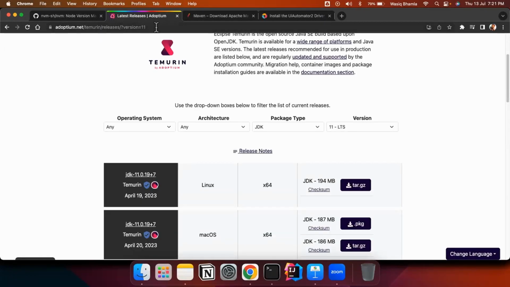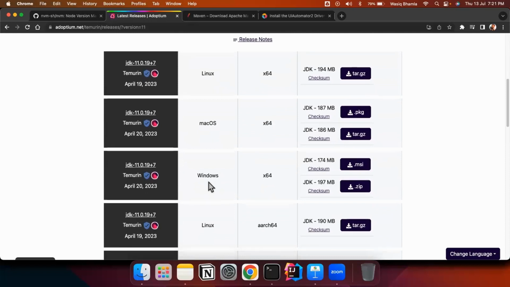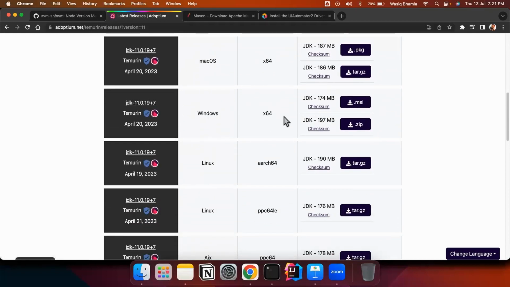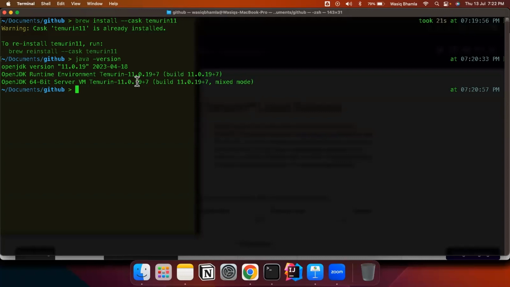Now for Windows users, you can download this JDK Temurin 11 version from their site, which is available over here. I'll be posting the link to this download page in the description box below. You can access that link and download the appropriate JDK 11 version on your machine. You can select the operating system and the architecture of your machine, and download the installer. For Windows users, you download the MSI file and use this installer to install the JDK. Or if you are on Linux, you can download the tar.gz, or you can even use the apt command to install this library.